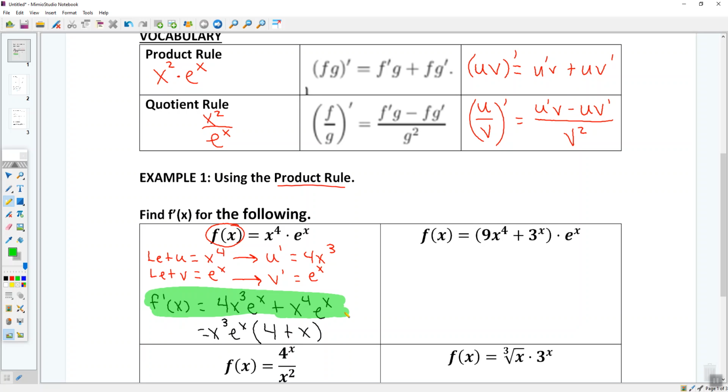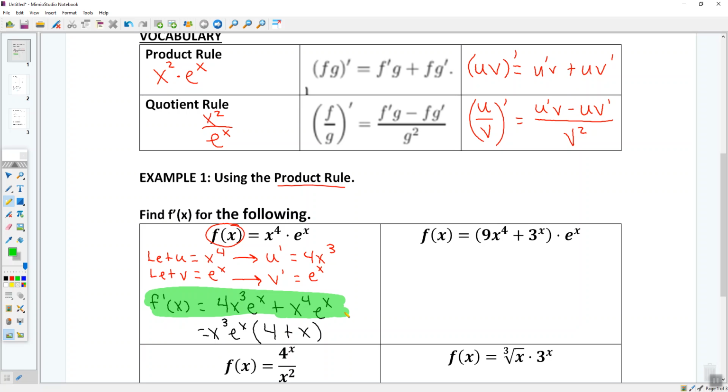Let's try another one. I love this stuff. I'm going to kind of sit back and hear what you have to say about this. Okay? Guys, notice in the second one, on the right side, aren't there some parentheses involved in this? Yeah. Okay, so that whole set of parentheses is going to be like my u right there. So what are we allowing u to equal here in this one?